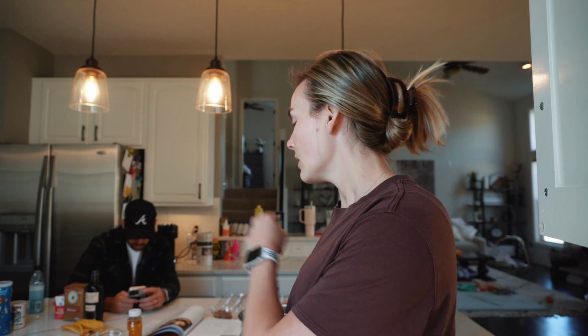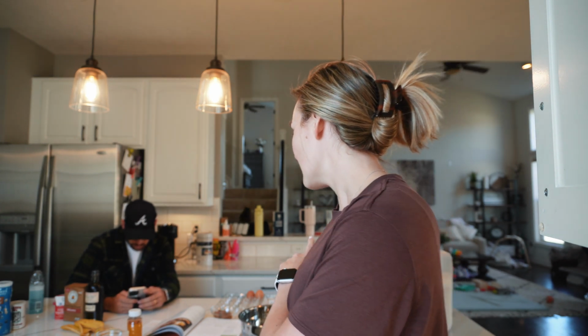She loves the mashed banana. She loves banana. So yeah, and then all of this gets added into the soaked oats, and then I mix all of the dry ingredients together. So far it's going good.